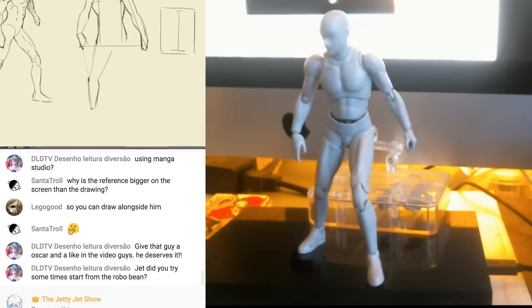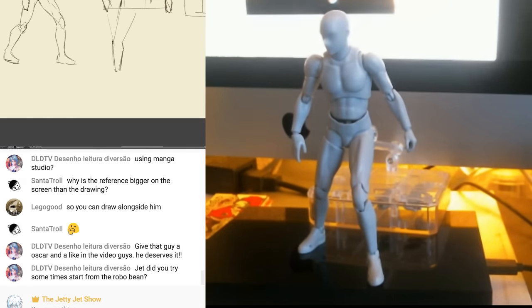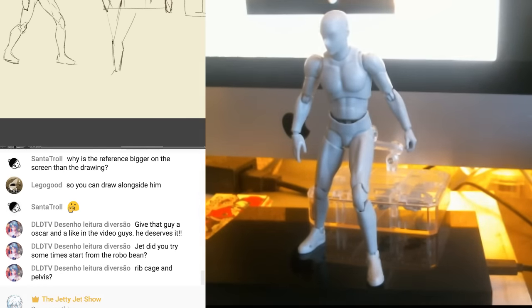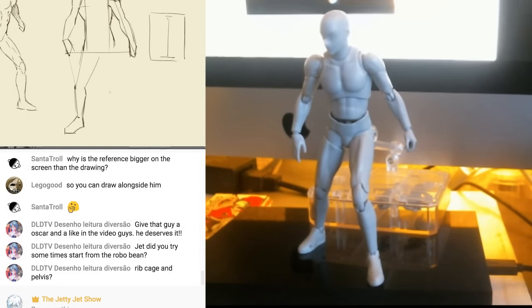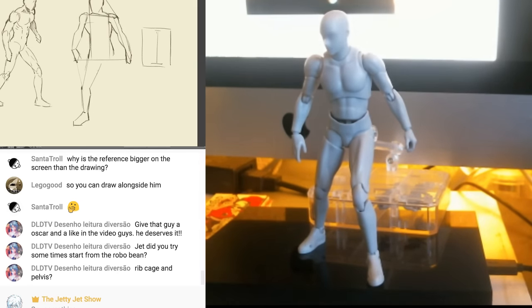Not sure actually. So yeah, this is really the difficult part of drawing from life. Sometimes feet can be too big or heads going to be too big, especially if you're drawing them part by part by part. On this leg here.